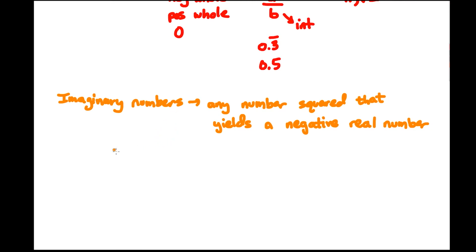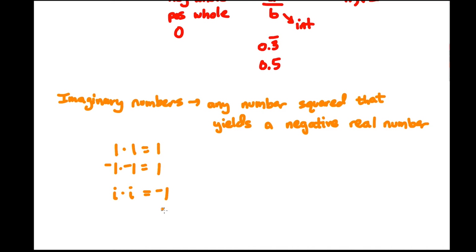So if we just had some number, let's just say 1, we'll just start off really easy for the example. If we did 1 times 1, you end up with a positive number. Okay, if you did negative 1 times negative 1, you end up also with a positive number, because a positive times a positive is positive, a negative times a negative is positive. So how can you multiply two numbers? Let's just say it's going to be I for imaginary. So these two numbers, you're multiplying it by itself, and somehow you end up with a negative answer. Let's just say negative 1 here in this case. Okay, how is that possible where you multiply two numbers and you end up with a negative?